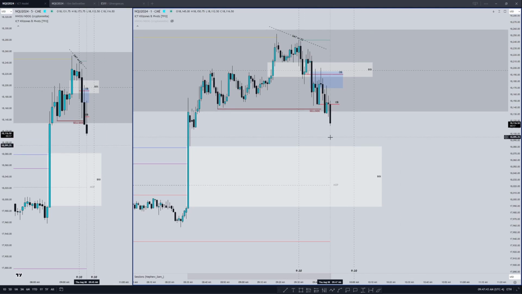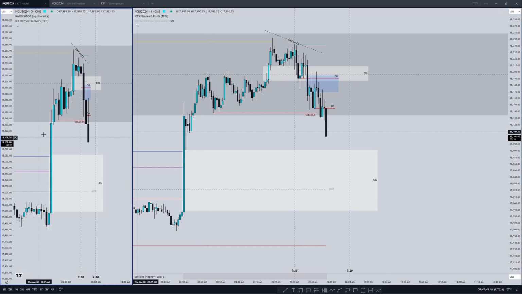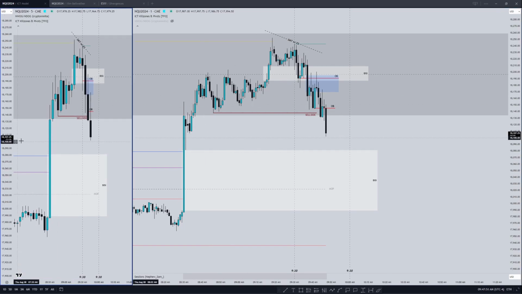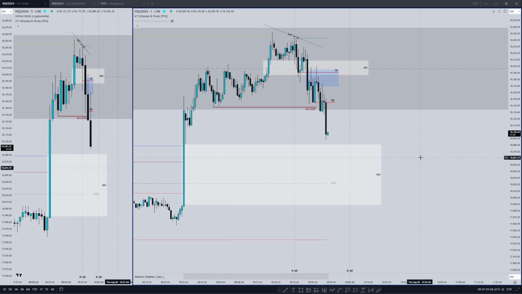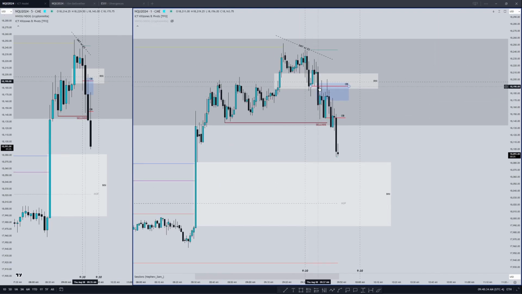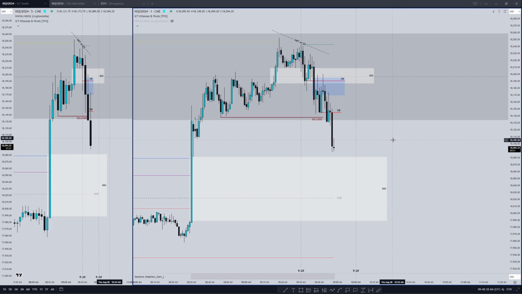And I would like to see some sort of a measuring gap or breakaway gap form as we're leaving this area of consolidation. You can see the 5-minute structure is holding really well. And I do want to see this BISI tagged here and the even discount of the range, which is slightly further than the premium end of this imbalance here. Entry before the macro time as expected, and just trading towards the bias as soon as we got everything in line.